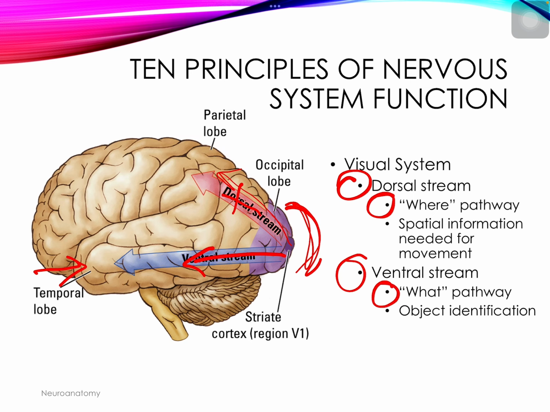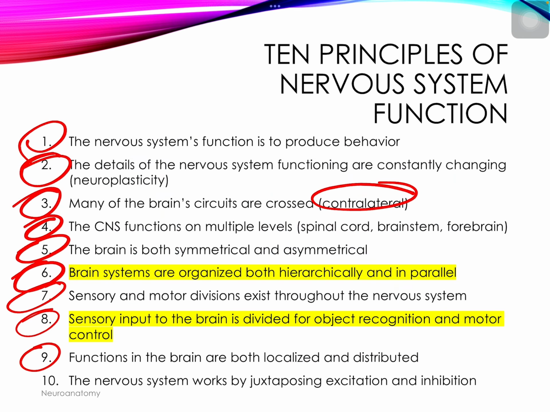We also have a ventral stream pathway, and this is what we refer to as the what pathway, and this is object identification. So let's say you damage a part of the ventral stream. What that means is that if I were to hand you a key and I say, what is this object? You might go, I have no idea what that is. You see it's a key. You can hold it in your hand and you can visualize it and you can feel it, but you are not able to identify what that is. And so these pathways work together to allow for us to navigate through space, to be able to identify objects and identify what things do and where they go and how we use them. And that's how we use these streams together. So if you damage one particular stream, that's going to affect your ability to navigate your environment.